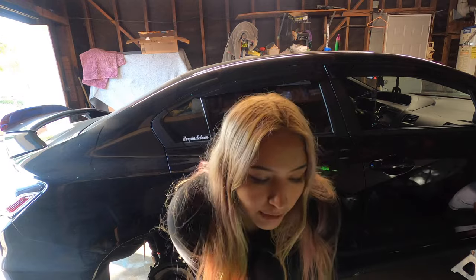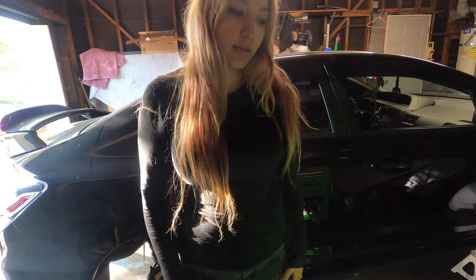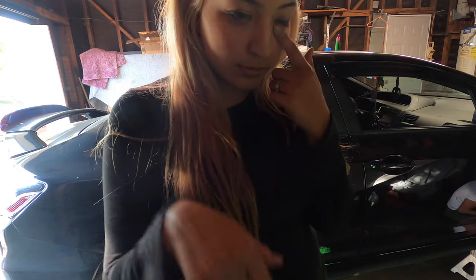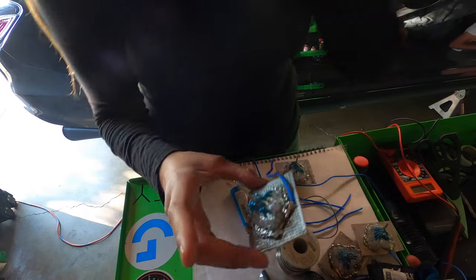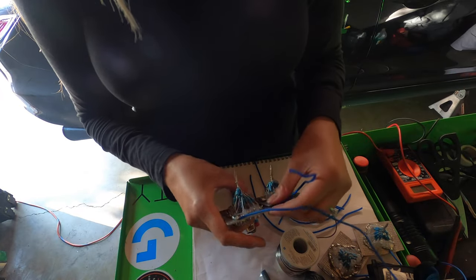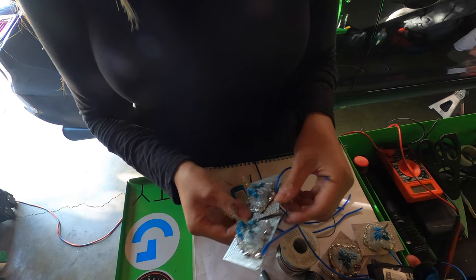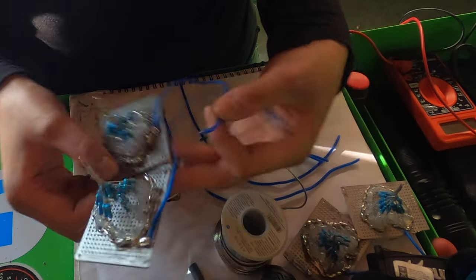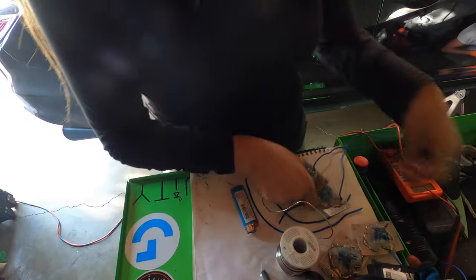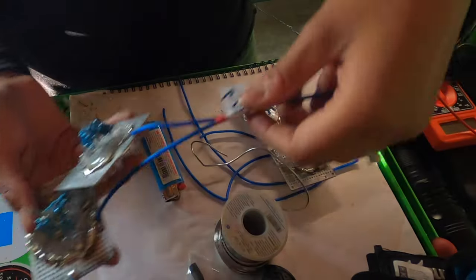Hi guys, so it's a different day. I am wiring up my lights today. So let's get started. Okay, so I already attached all the grounds together on all of them. Because there's gonna be two lights on each side, I'm going to connect these two like that. I have them connected over here already.